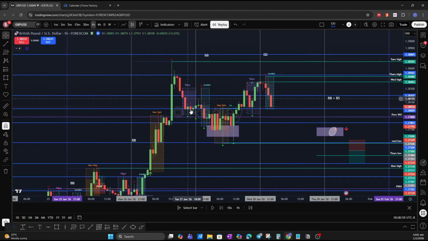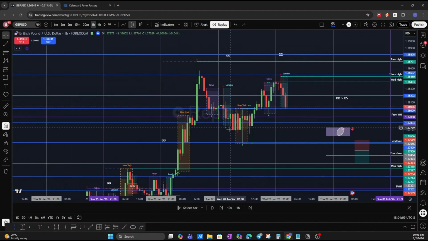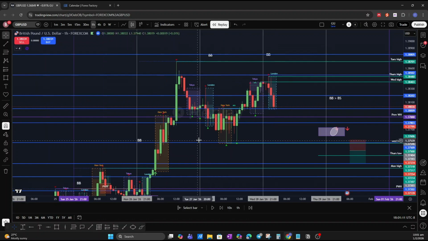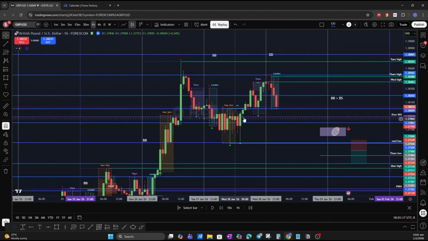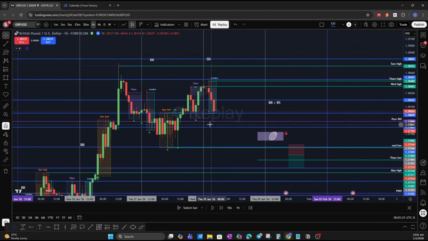Remember, my strategy is about interaction with levels, institutional levels, 500, 800, all these blue horizontal lines, and daily levels. So if you look to the left, right, there's no daily levels nearby for me to use. Yeah, so nope. Okay, 29 January.